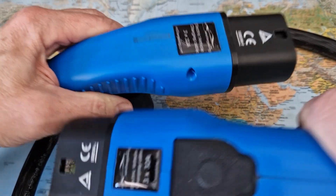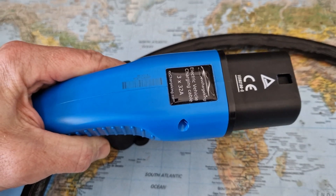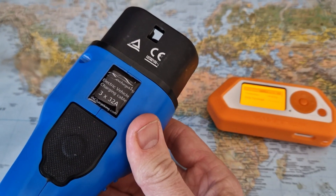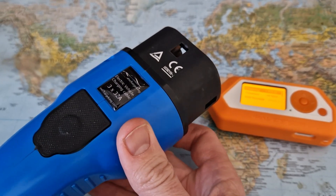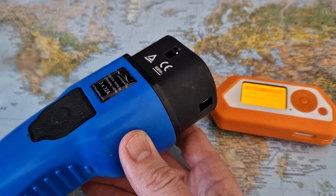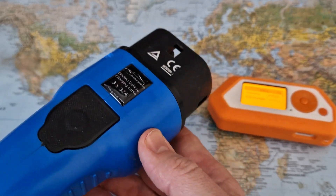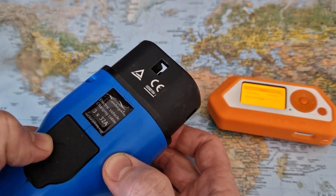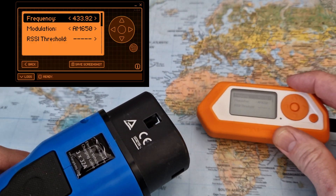So I got my hands on a charging cable compatible with a Tesla. This is the part going into the wall outlet and this is the part going into the car. Here I am with this charging handle — it's not even connected — and it still works with these wireless signals. That's probably because there's a rechargeable battery or maybe a capacitor inside this handle. So even though it's not connected, it will send out a signal.